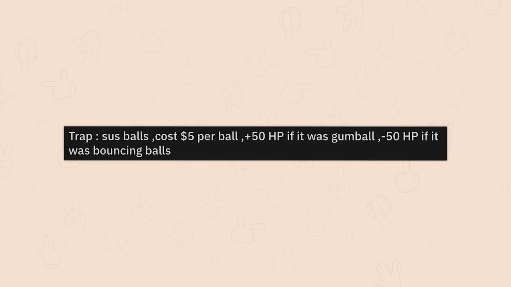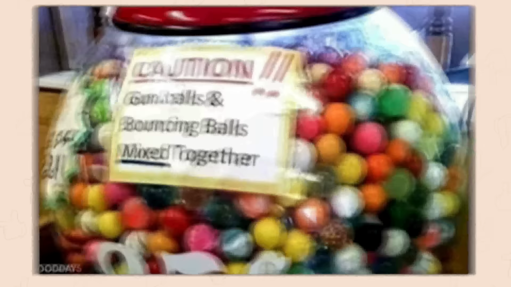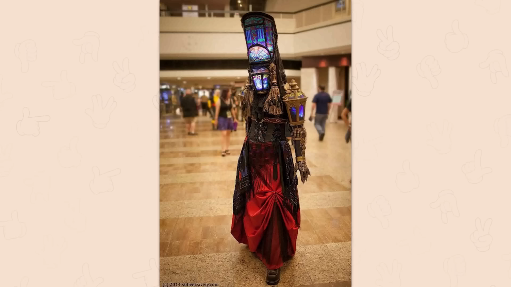Trap. Sus balls. Cost $5 per ball, +50 HP if it was gumball, -50 HP if it was bouncing balls. They're mixed together. No, I understand. Lamp set. Full set bonus, +100 vision, +100 light, +200% reload speed. Yo, that is sick though.